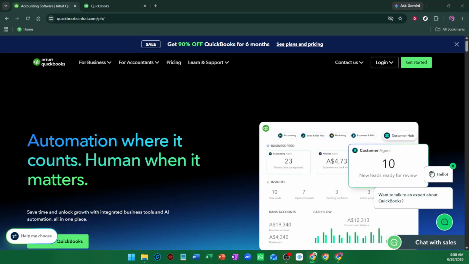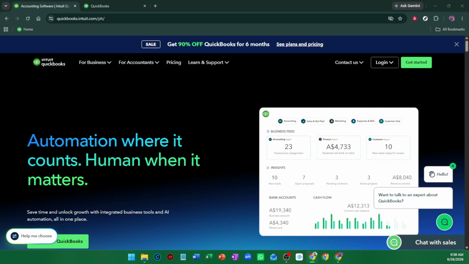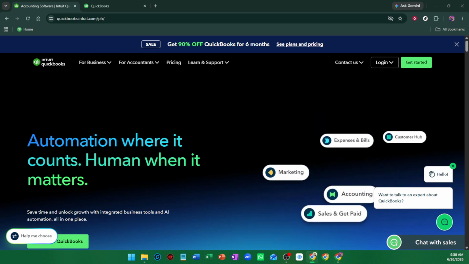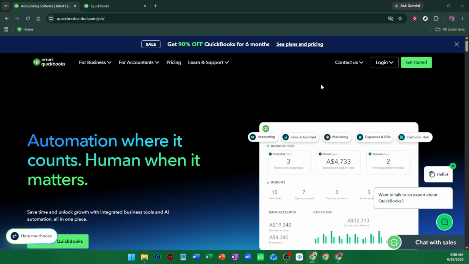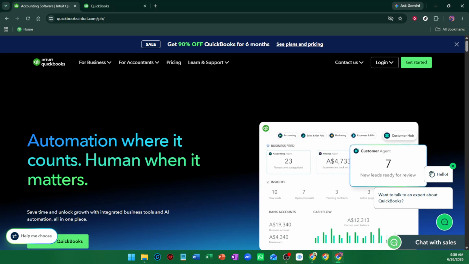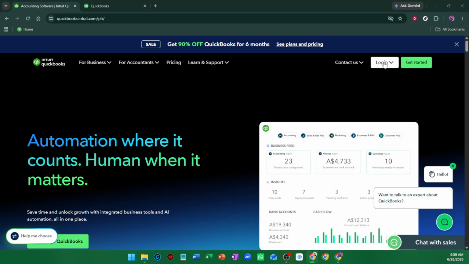In today's video, I'm going to teach you how to fix uncategorized transactions in QuickBooks. If you've noticed uncategorized income or uncategorized expense showing up in your books, don't worry. This usually just means QuickBooks needs a little help assigning certain transactions to the correct account. Cleaning this up is important because it makes your financial reports more accurate and gives you a clearer picture of how your business is really performing.